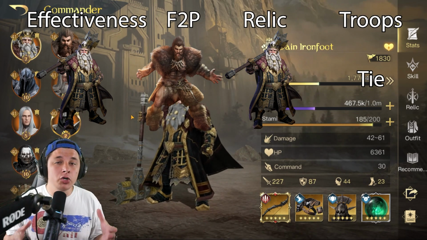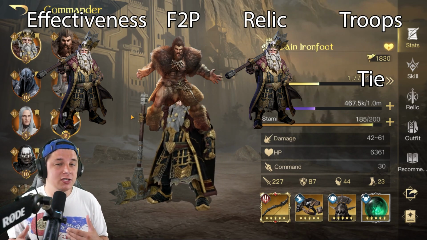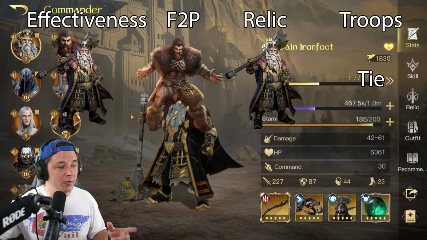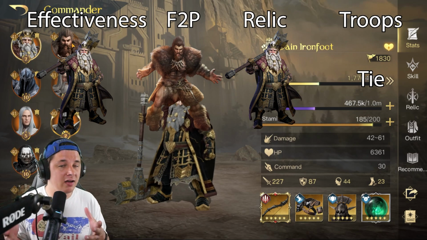Again, we've been doing a lot of new content for new players. And while these are mythic commanders, I understand that. The goal is just to keep educating you guys on what commanders are usable in the game so you can work on them long term. We've talked about Gandalf the White. We've talked about Sauron. These are really the last two pieces of the really meta formation puzzle.